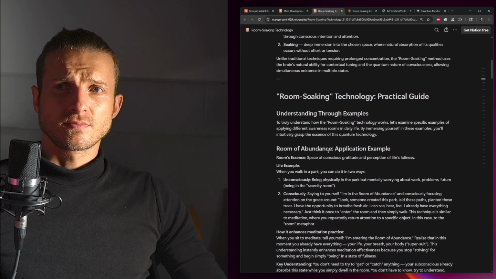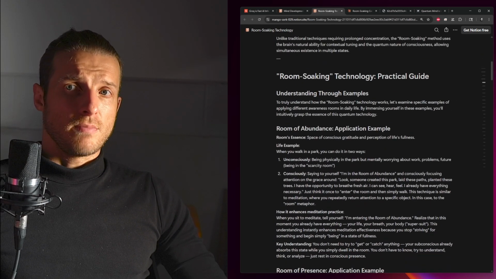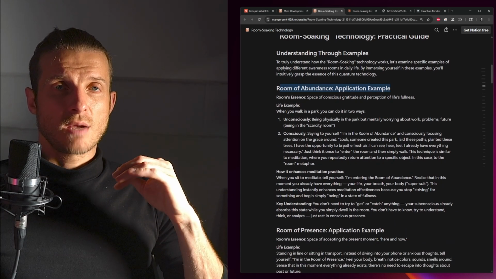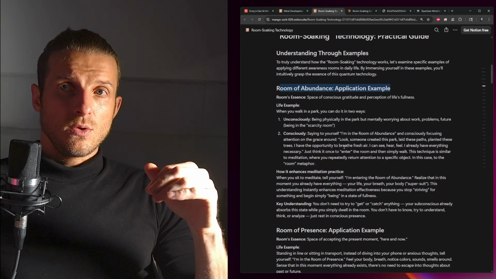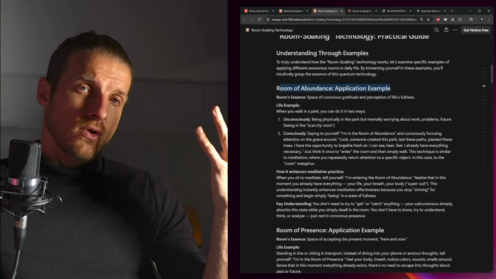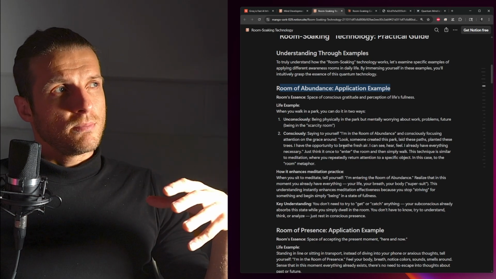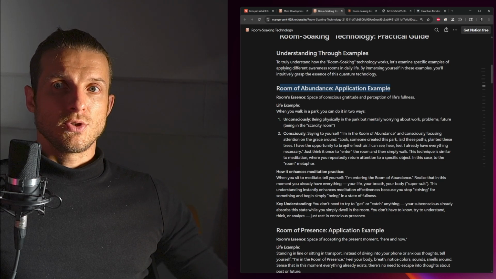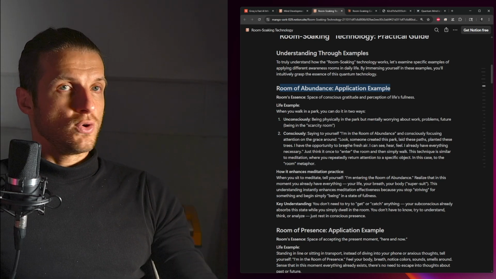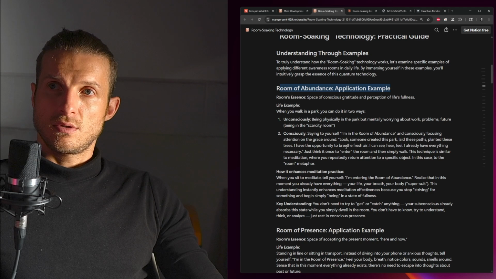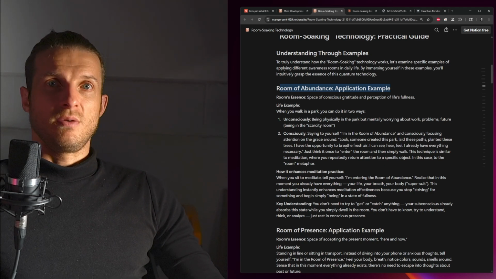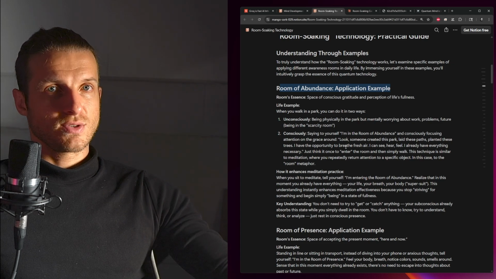And yeah. So basically I discovered 7 rooms. Room of abundance. Right, so we have the room of abundance. It's when you enter, for example, you walk in the park. You can just walk in the park and be in your thoughts, but you can say, oh no, I'm in the abundance room, and now it's your park. It's your territory. You have access to this amazing park. You can walk in a museum like it's your museum. I have access to this knowledge.